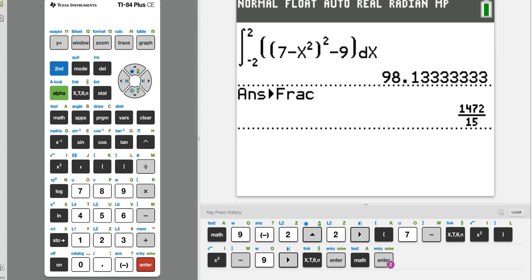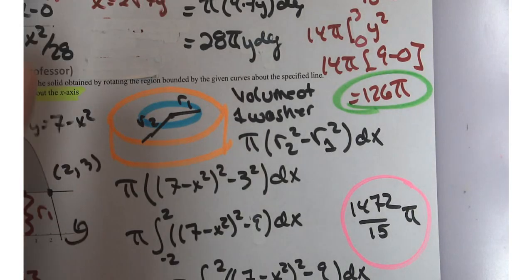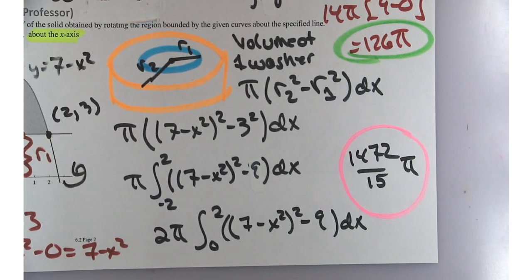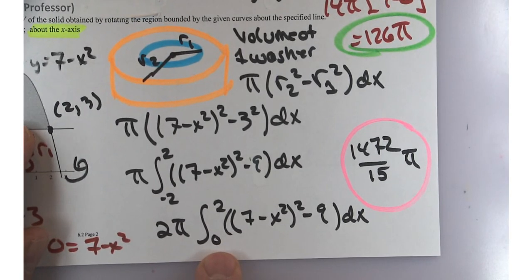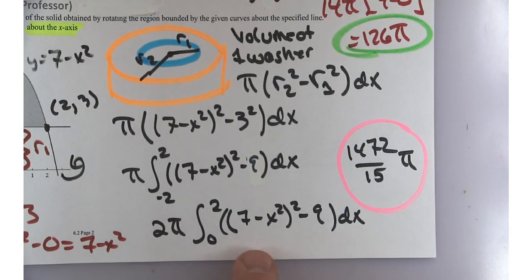Will you put it back up on this? Thank you. Sorry. No worries. Where did we get the, oh, because we went 0 to 2. Got it. But then when we calculated it, we went back to negative 2 to 2. Yeah, it doesn't matter. The calculator doesn't really care if you have a 0 here or not. It doesn't really make it easier for the calculator. It does for us because we end up substituting in our limits, but for the calculator, it's not a big deal.